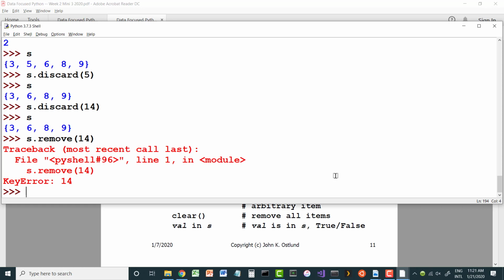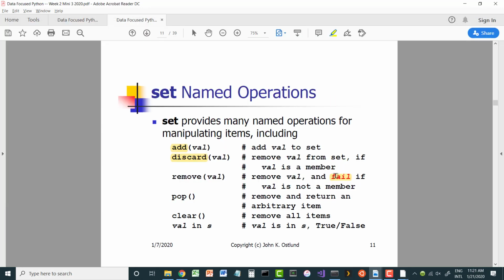Remove will complain if you try to remove something that doesn't exist. And you can do what's called catching that error the remove function generated. I can get rid of all the items in a set by clearing it, which I won't do. And as I've already shown you, I can determine whether a particular value is in the set using the in test.